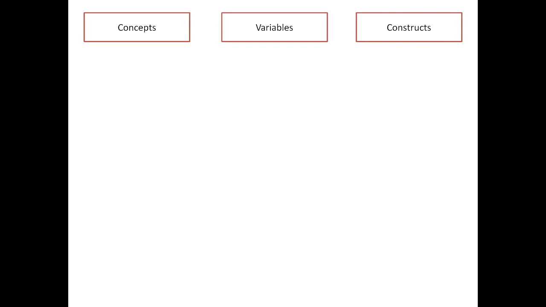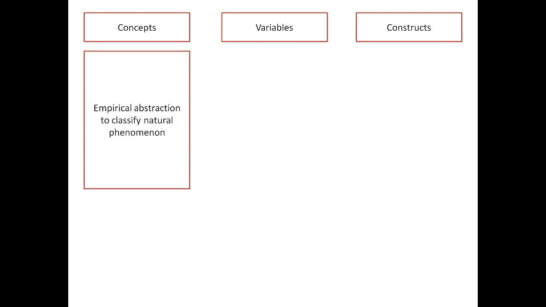So what is a concept? A concept is basically just an abstraction that allows us to classify natural phenomena and empirical observation. For example, from birth, we begin to structure empirical impressions of the world around us in the form of concepts such as mother, father, play, or food, each of which implies a complex set of recognition and expectation.